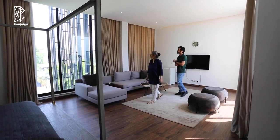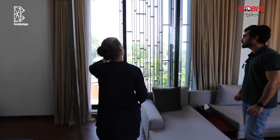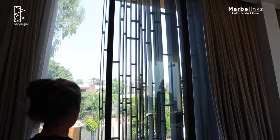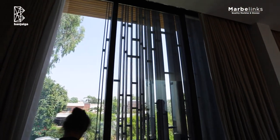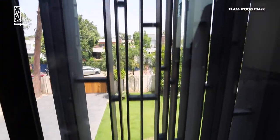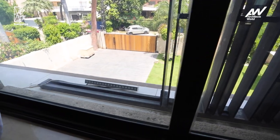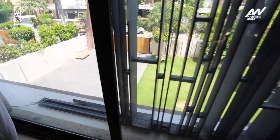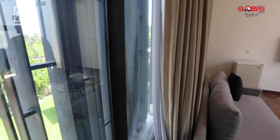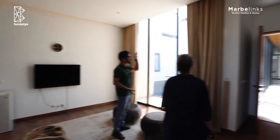Agar jo hum bahar khade hue the, ye screens jo hain itni lambi lag nahi rahi thi jitni actually hai. The verticality bahut hai. And they seem to be retractable, and at least it's movable. I don't know about retractable. Probably they're movable. So I suppose time of day, use of space, they can change it around, which is. And full height curtains, it makes sense. Taki aapko pura vista mile.